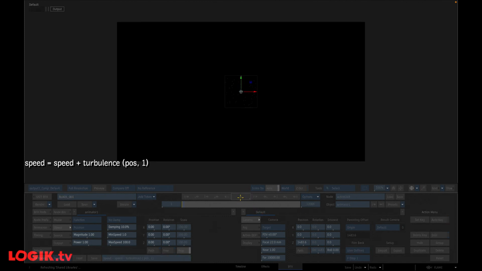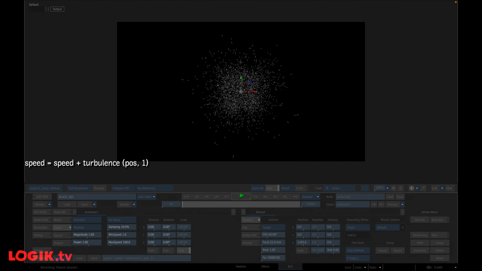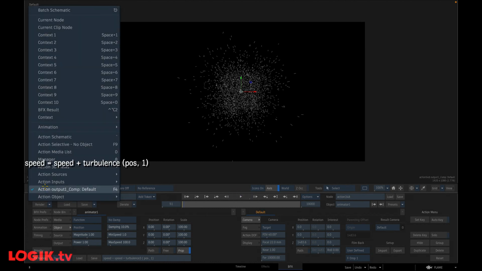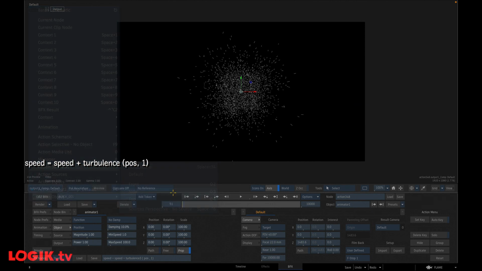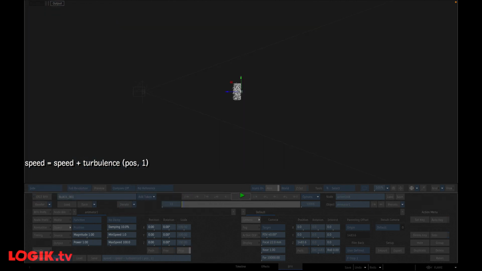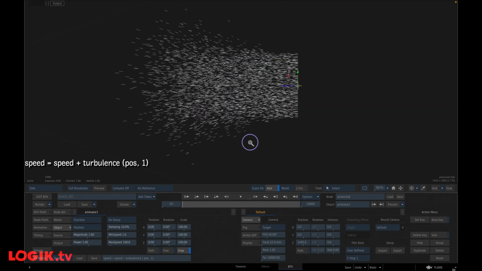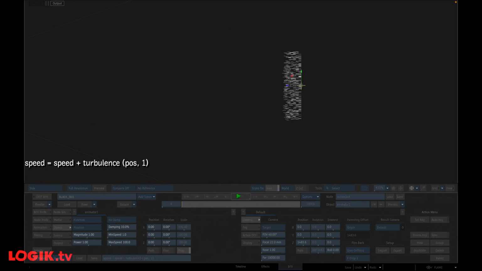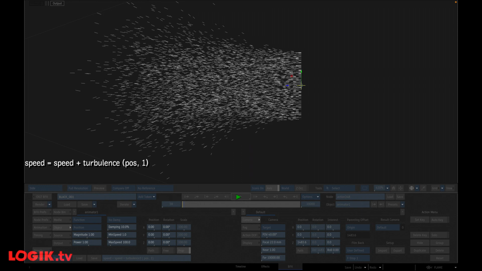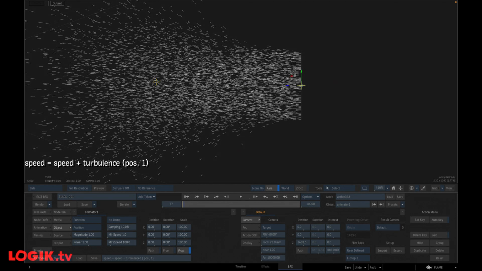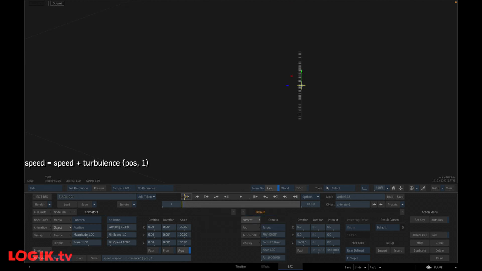Now, when we look at this animation, especially from the side, we see that they're getting turbulent in a short while. So the turbulence function or the turbulence pattern is too dense.